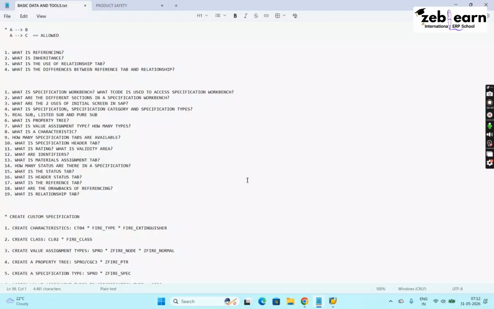I will stop here for today because I don't want to speed up, because the next topic is phrase management. If I start that, whatever assignment I have given will stay behind. So we will not hurry. At least in the basic data and tools, we will go slow so that you can properly understand and work on this data. Practice is very much required. So no problem. Take your time. You have 1 week up to next Saturday to create this custom specification.